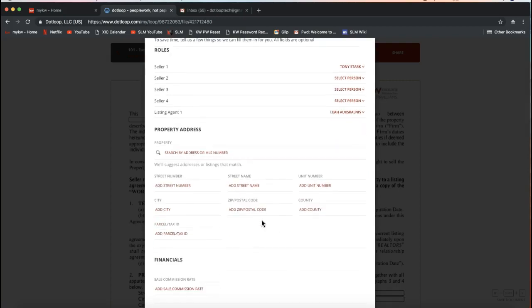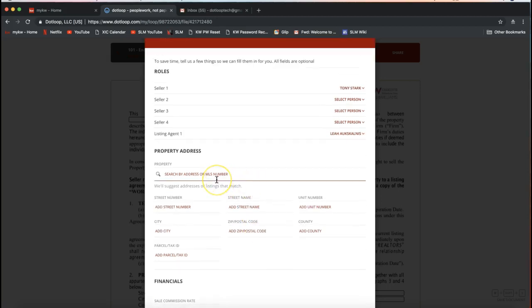As I scroll down, you'll see some property information here. Any information that you fill in on this autofill form will not only auto-populate onto the form we're about to go work on, it will fill it in on every future form that you bring into this loop specifically. So, huge time saver to fill in this autofill form.